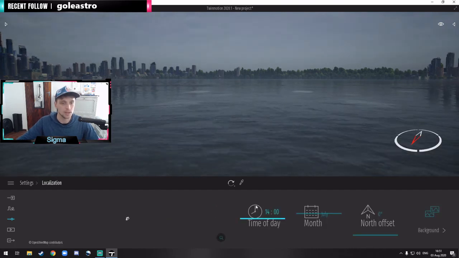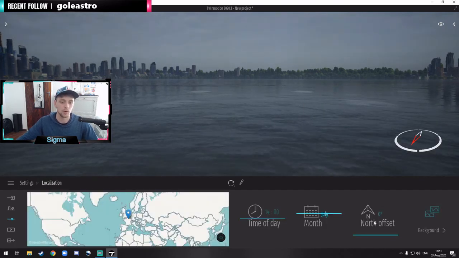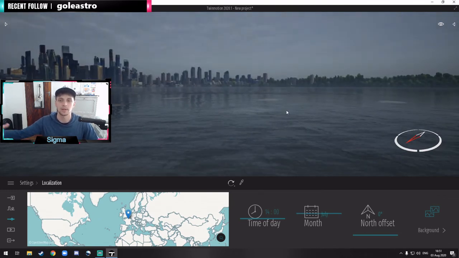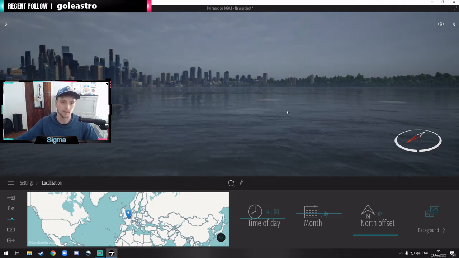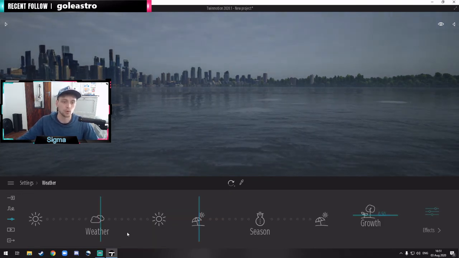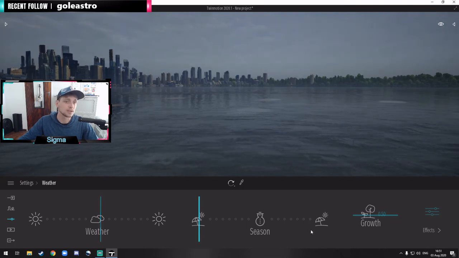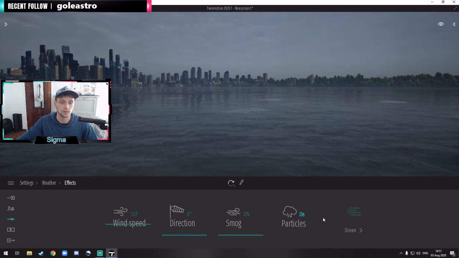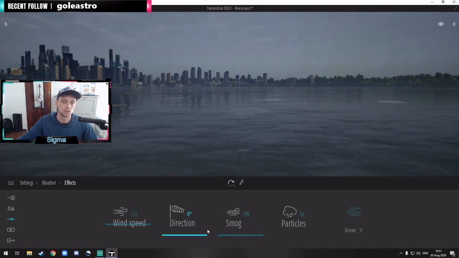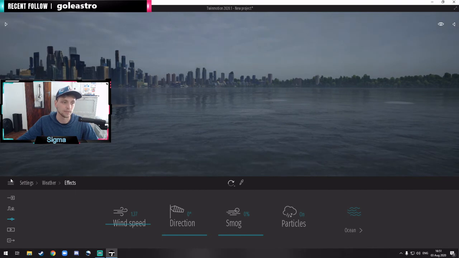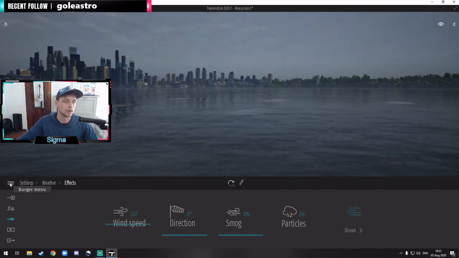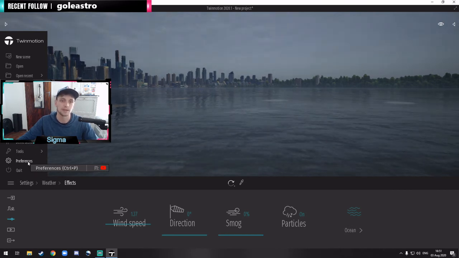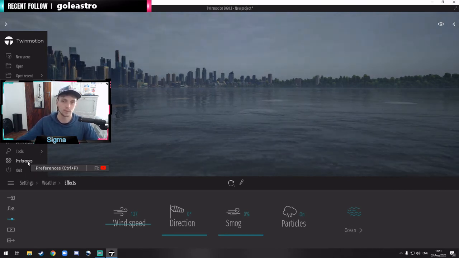Your location is quite straightforward. You're basically just setting where you are in the world, or you're setting your environment to capture the correct sun orientation as well as time of day and month of year. And then you've got your weather, where you're able to control the seasons as well as whether it's raining, not raining, sunny, cloudy, etc. And then you've got some additional information over here, which just drills slightly more down into the details of that. And in addition to all of that, it's important not to forget that you do have your preferences, which works in conjunction with things like your rain and your particle effects in general.